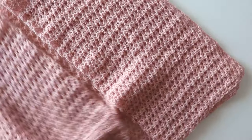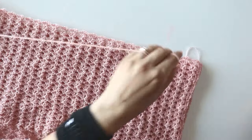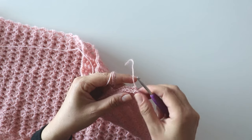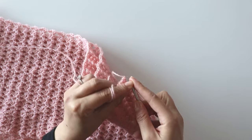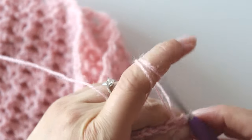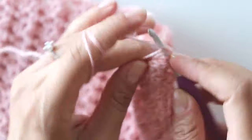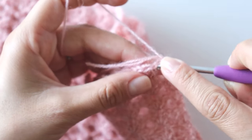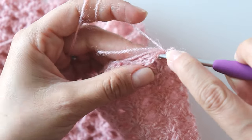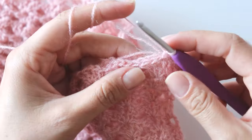Now we are gonna join the other part. You can sew it. I'm gonna use my hook. Just insert from this chain and its first stitch. Make a chain, insert into the next stitch from here, make a single crochet. Next stitch, put a single crochet, that's our space, put a single crochet.